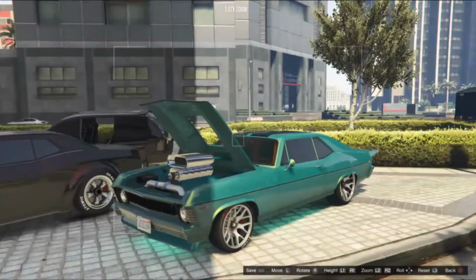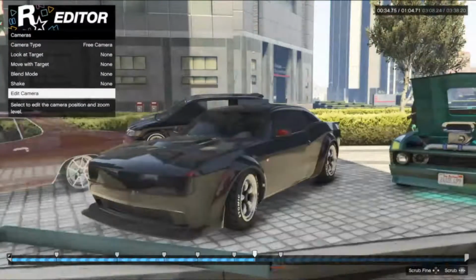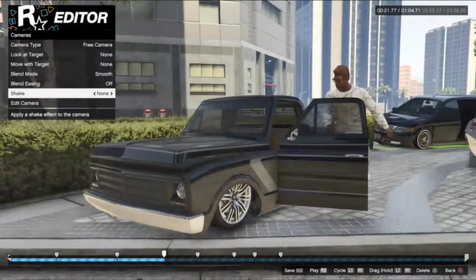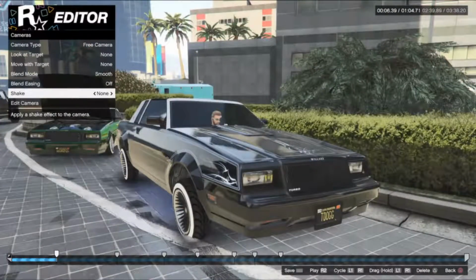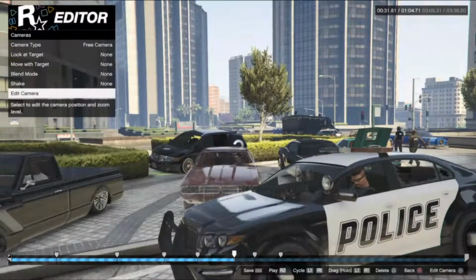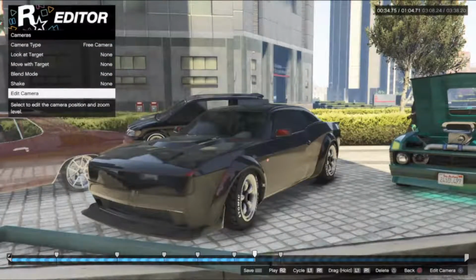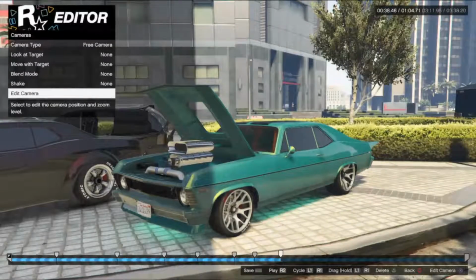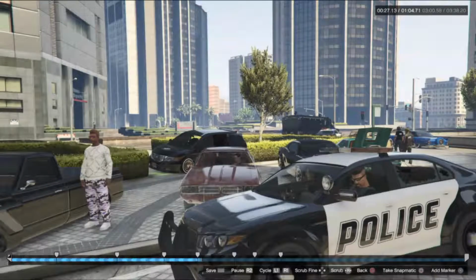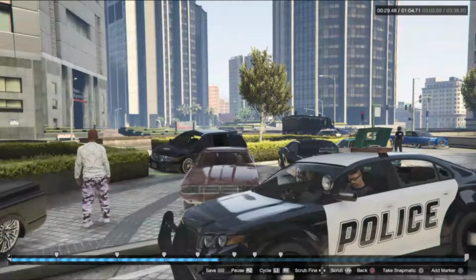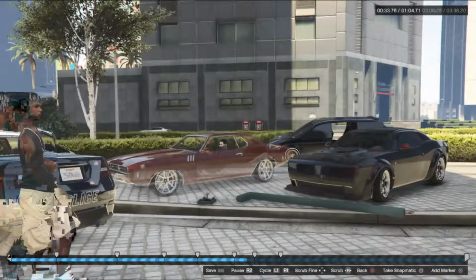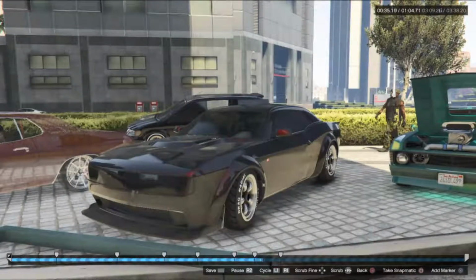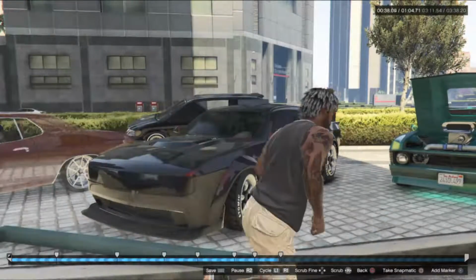So pretty much each of these markers here at the bottom is where each camera angle will pan to. So depending on where you want the camera to pan to is where you set up your next marker. See, these right here don't have the blend mode on. So it'll just skip to each marker. Kind of gives you an idea of where the camera is going to go when you put the blend mode on.